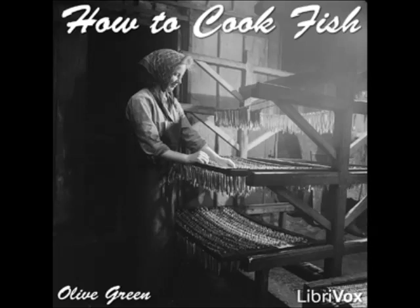Boiled Salmon Recipe Two: chop together a carrot, an onion, a stalk of celery, fry in butter, add half a cupful of vinegar, four cloves, four peppercorns, a bay leaf, a sprig of parsley, and six cupfuls of boiling water. Boil for an hour, strain, cool, and boil the salmon in it. Serve with any preferred sauce. Boiled Salmon with Egg Sauce: tie a large chunk of salmon in mosquito netting and simmer until done in salted and acidulated water. Drain, skin, and if possible remove the bone. Serve with drawn butter sauce to which chopped hard-boiled eggs have been added.